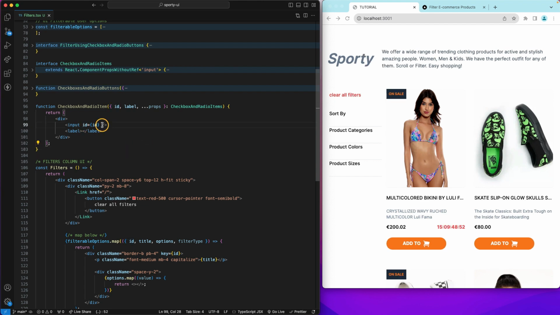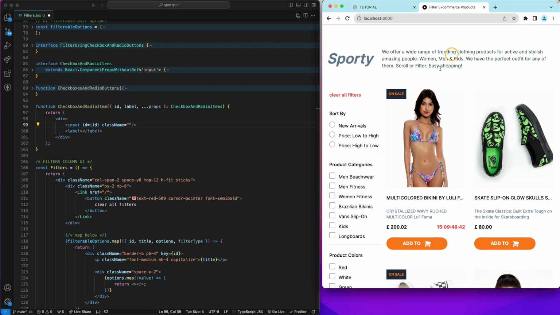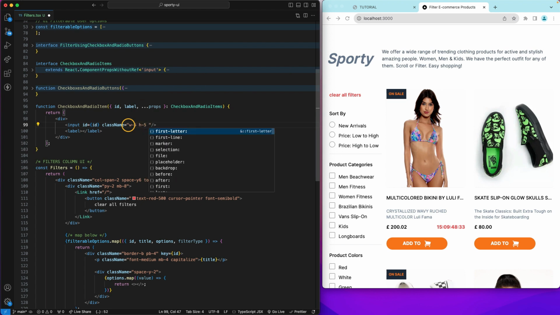I need to style this a bit, so class name, and what I'm gonna do is to define the size for this, so the width and the height. So the width is going to be 5, the height is going to be 5, so it's a square, and I do not want to shrink it, so shrink 0 and a margin right of 3, so the text is not too close from the radio or the checkbox.